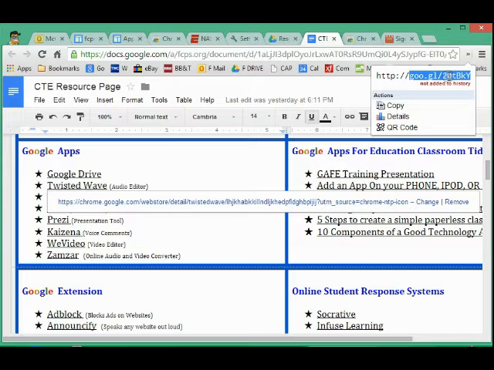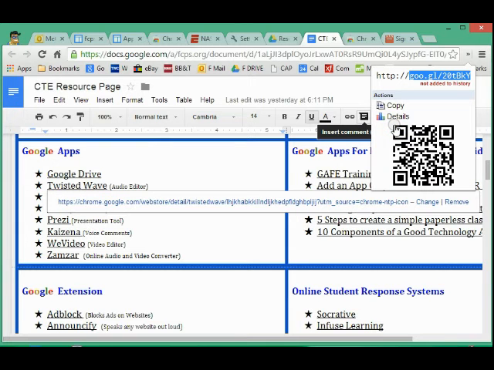Keep in mind it's case sensitive, to get to this page, to get to the site. If I wanted to, I could hit the QR code, and if you had a QR reader on your iPad or phone or Droid, all you'd have to do is scan this, and it would take you to that. So you can see the extensions actually make browsing or a web page more efficient.